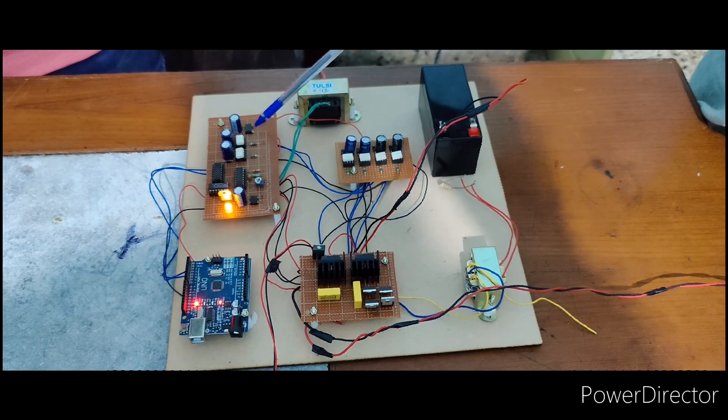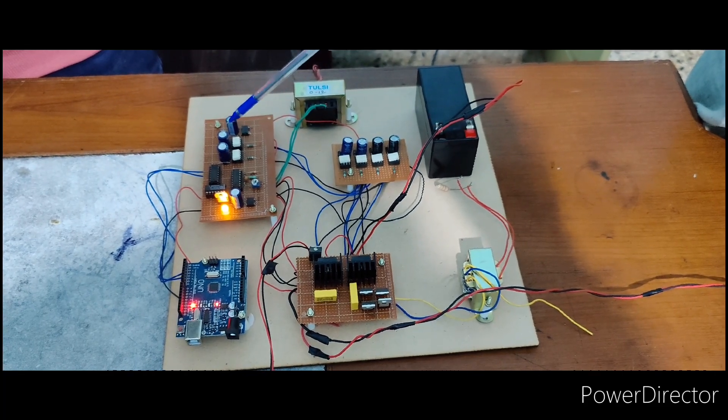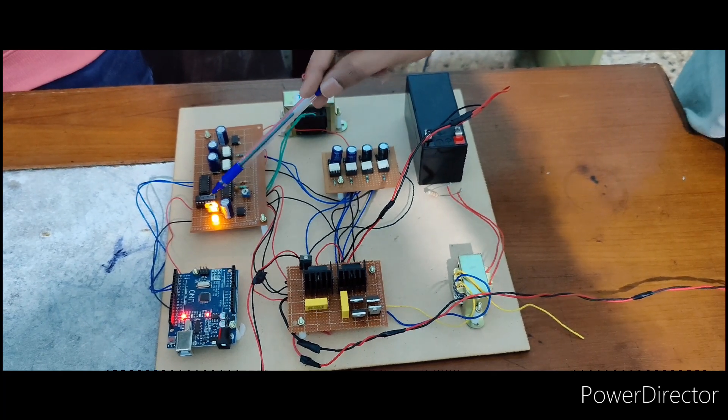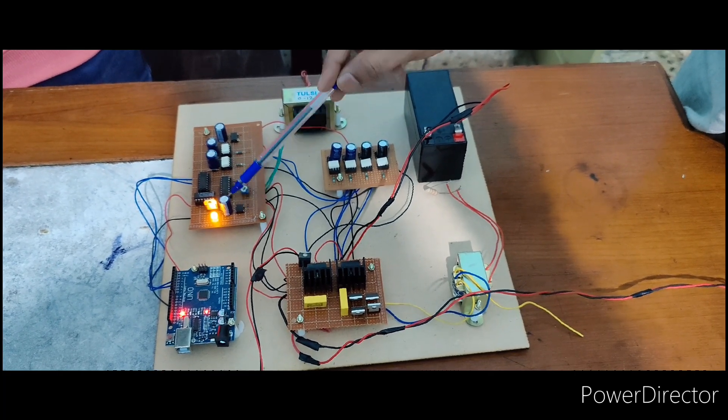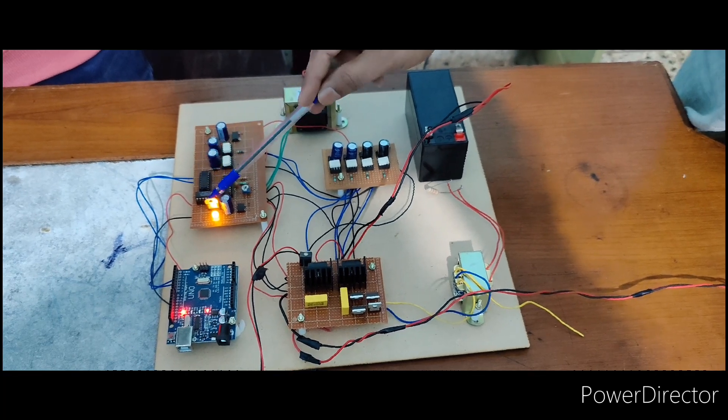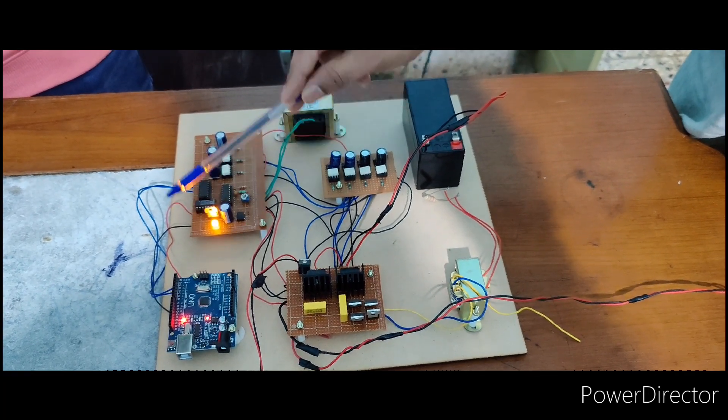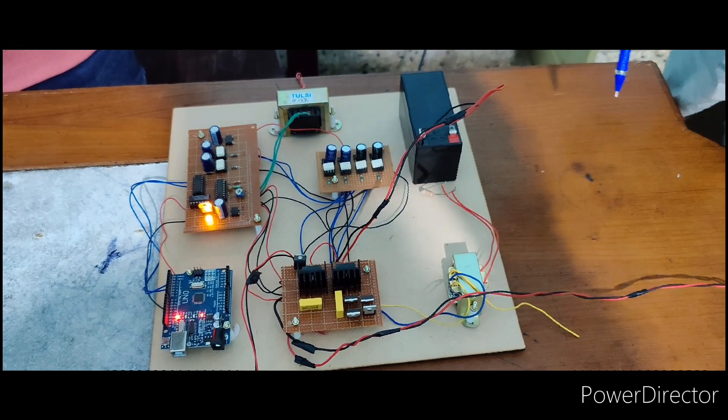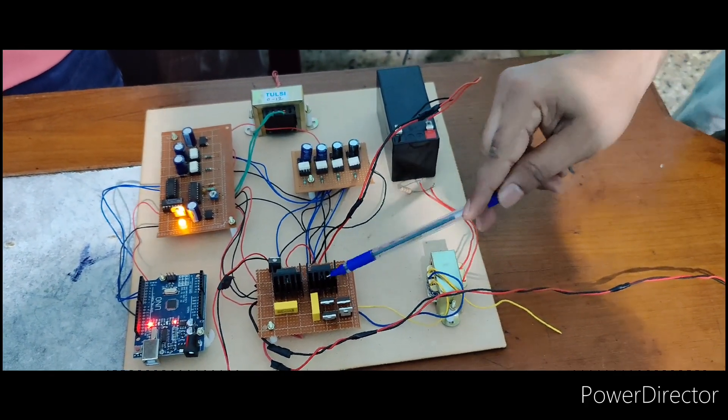It is given to this rectifier, and from the rectifier we will get 12 volt DC that is given to this driver IC. Here same thing - we have a rectifier, after that one 5 volt regulator is used, and from that regulator it is given to this controller plus these ICs.